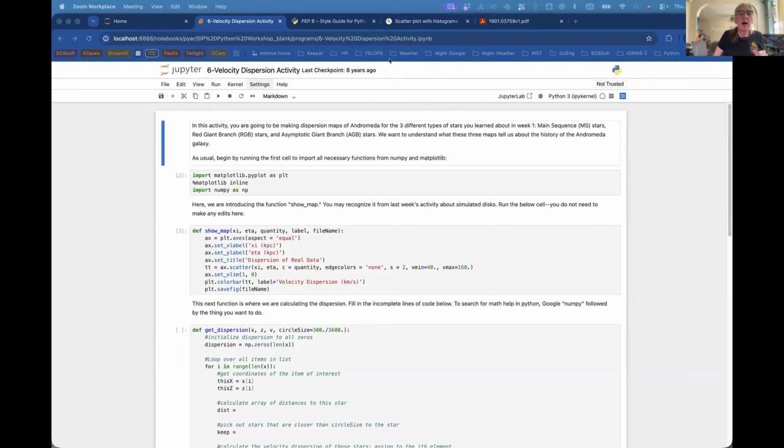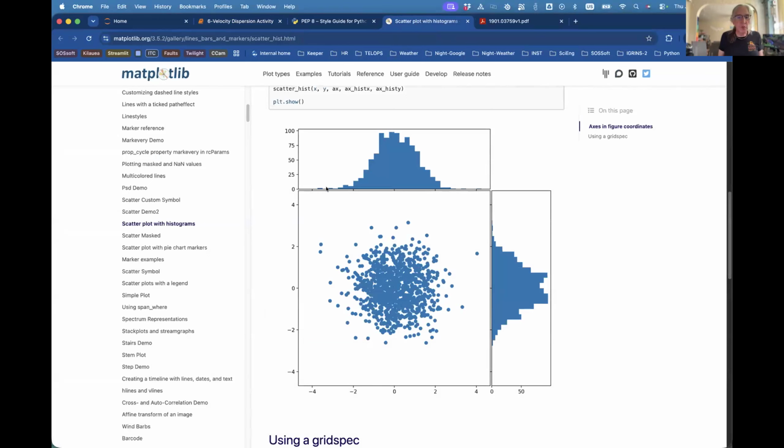Okay, so there's our module 6, and we're going to come back to that in just a moment. Before I do that, I want to take a look at a couple of examples. This is just one that I pulled up really quickly from the Matplotlib page. I'm going to encourage everyone, if you're not familiar with it, matplotlib.org is going to have information and examples on all of the routines, all of the functions, all of the classes, everything you can do. And it's a fabulous place to start when you're looking for help in putting together your analysis programs.